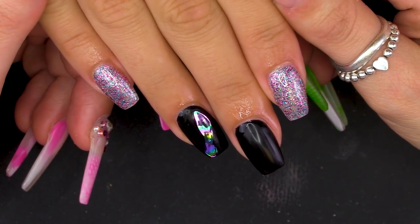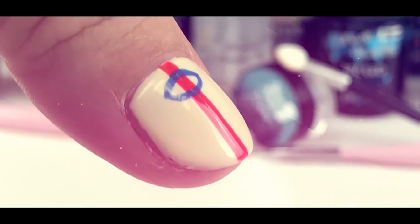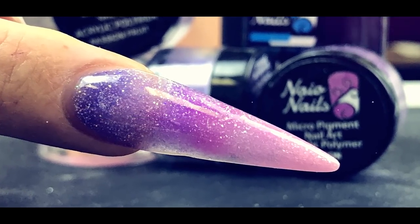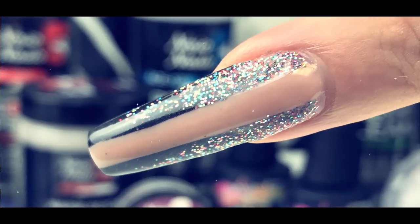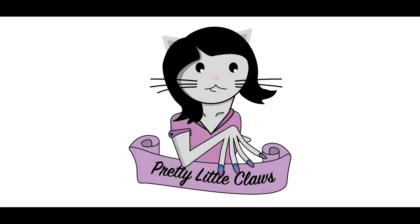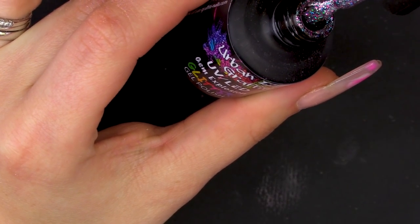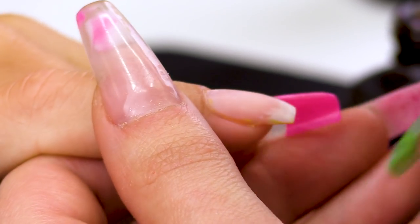And in this video, I'm going to show you how to do an oil slick nail on a matte black background. Oh my gosh, that's Gem Explosion. Yes. Right, I'm going to go in and do my first coat.